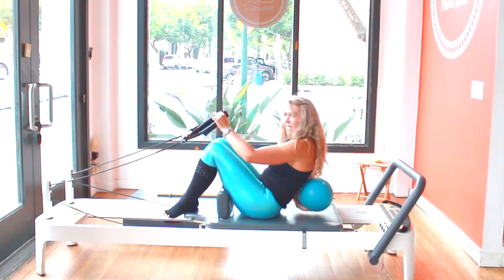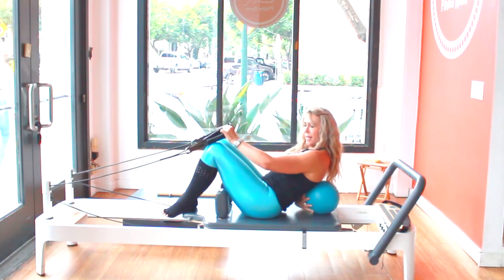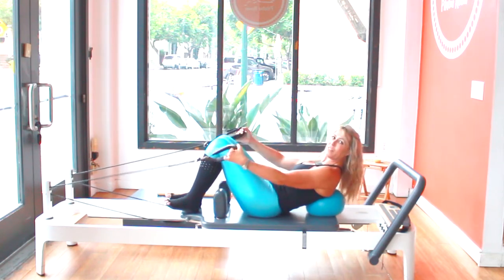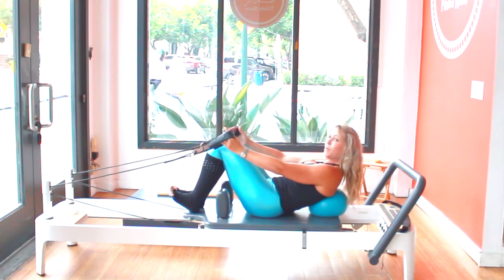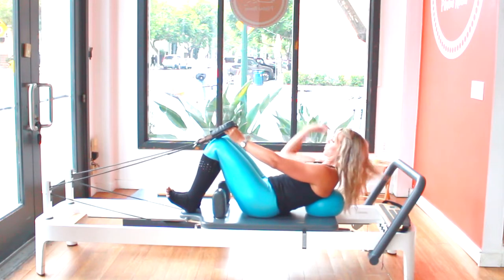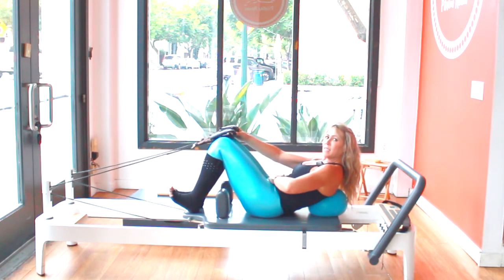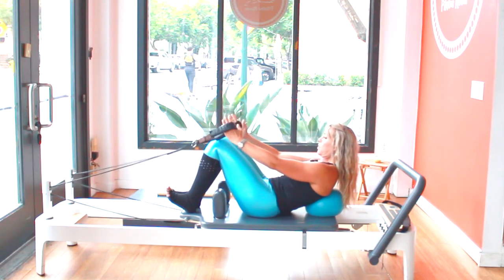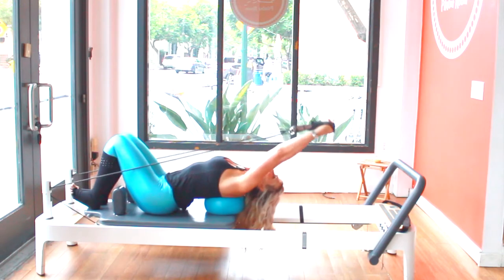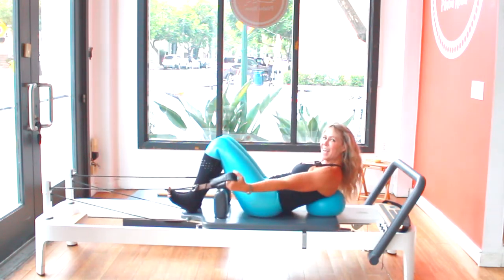You're gonna make a C curve right here and roll down through the spine and put the ball right between your scapula, whatever feels comfortable. So here we go. You're gonna hold on the loops and hold your shoulders down. That nice little C curve here on your belly. Take a deep breath in, go up and over, circle the arms around, contract the abs and come up.